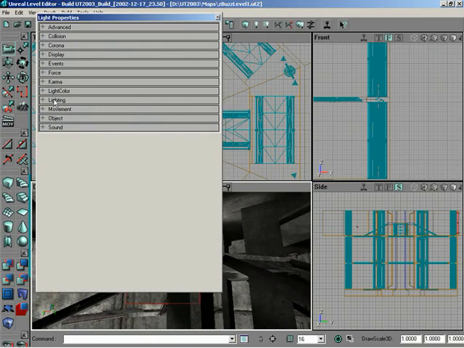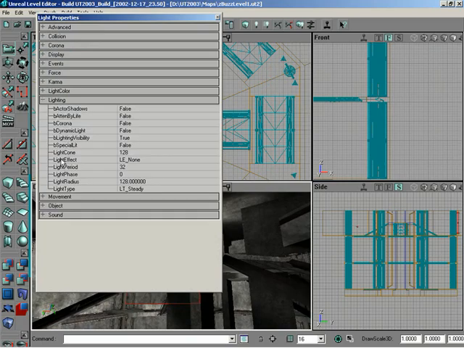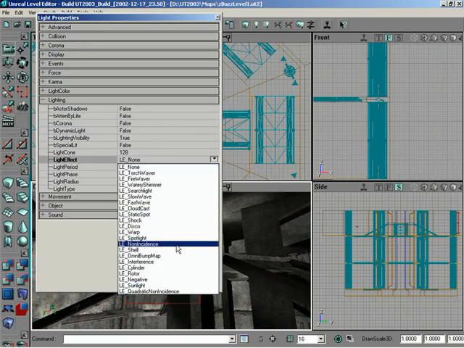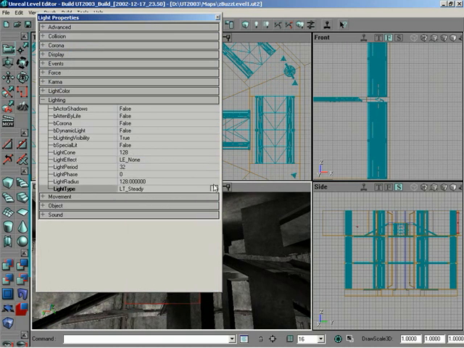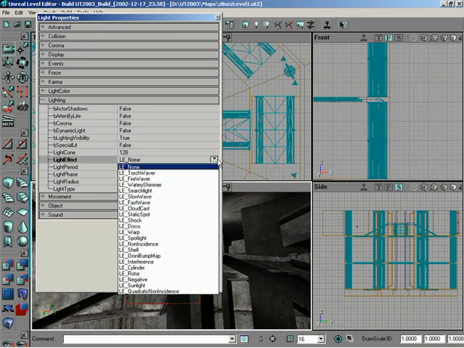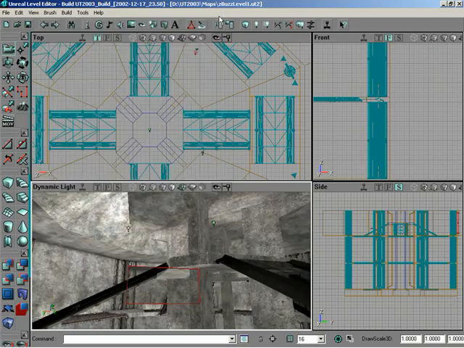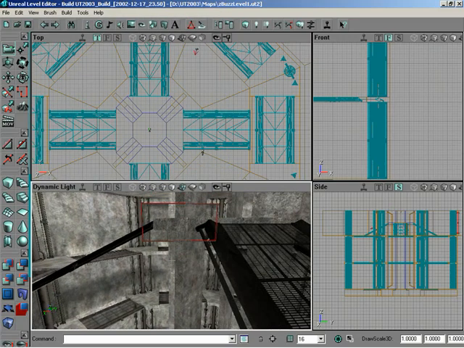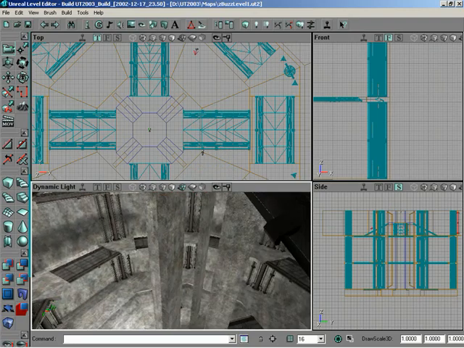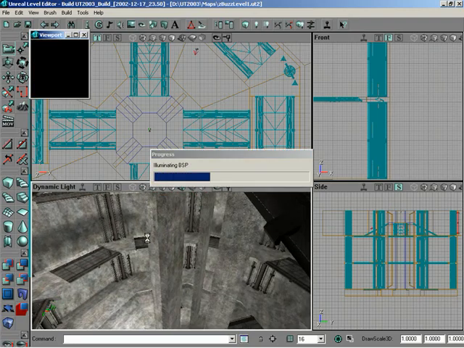We'll actually be using this a little later. Anyway, I'm trying to get a cylindrical effect. There you go. And what that'll do is keep a more intense but longer cylinder of light. That way I'll keep lighting on the inside of these a little bit better. So let me rebuild lighting real quick.